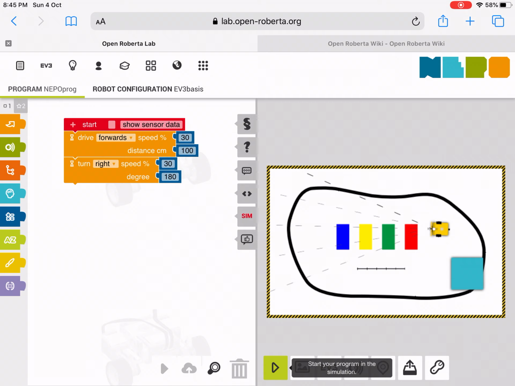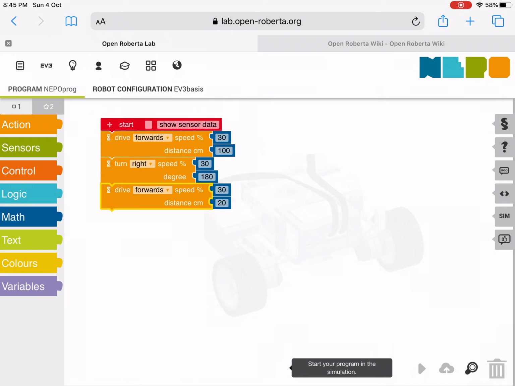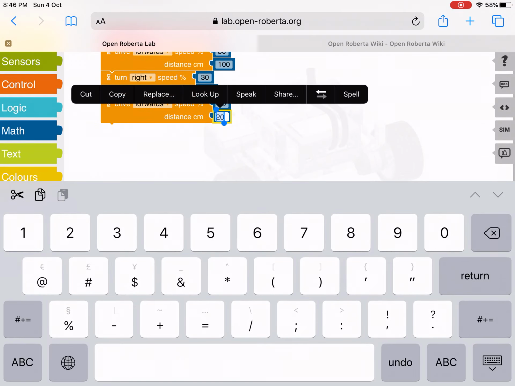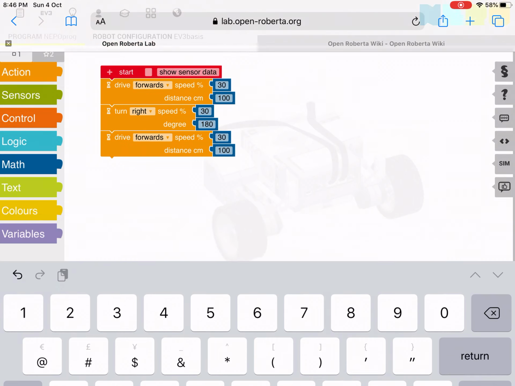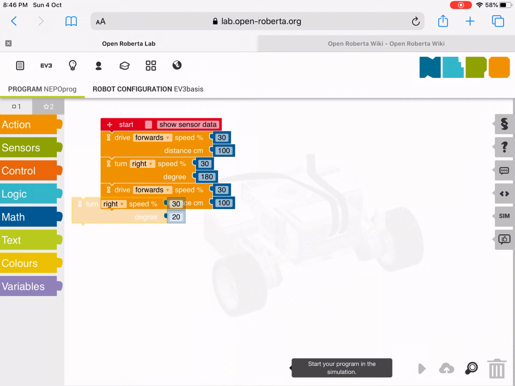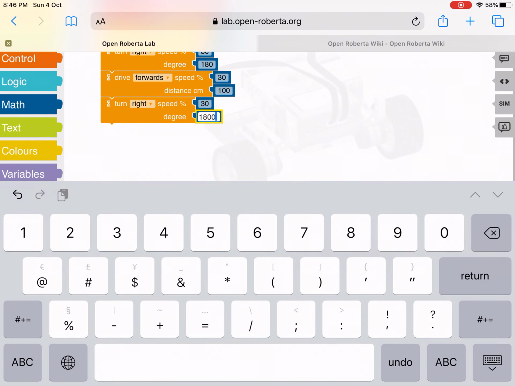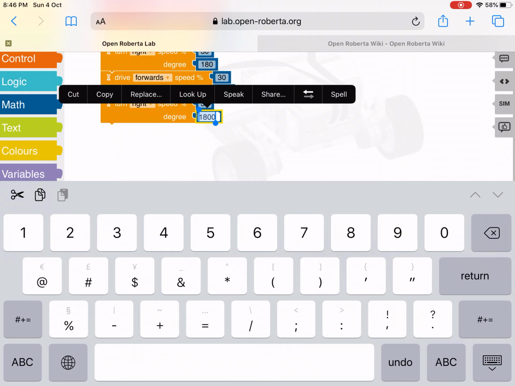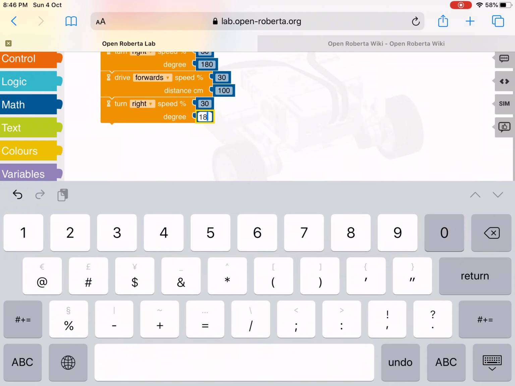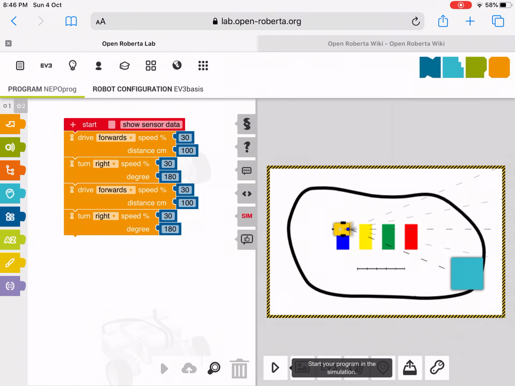There we go, fantastic. Now let's see if we can add to that. This time we're going to make it go another 100 centimeters back to its original position, and again turn around, and you just click the programming blocks to connect them together. Oops, I've typed a big number there that we don't want to use. Okay, let's test that out again.